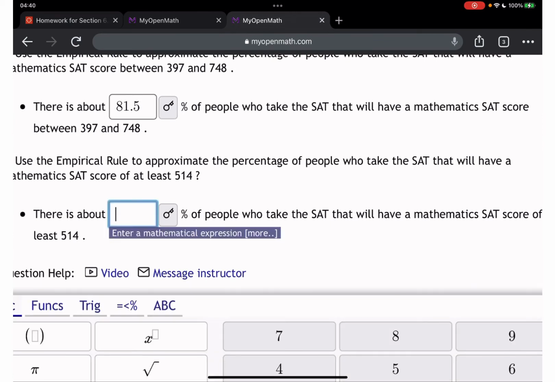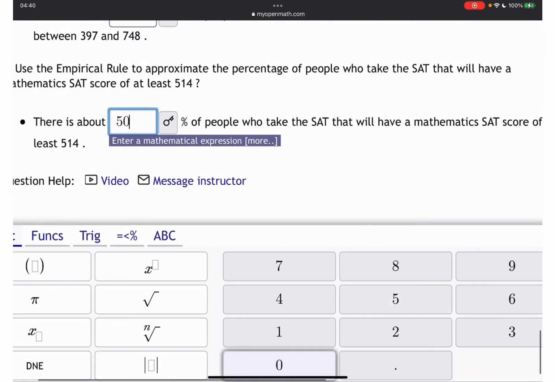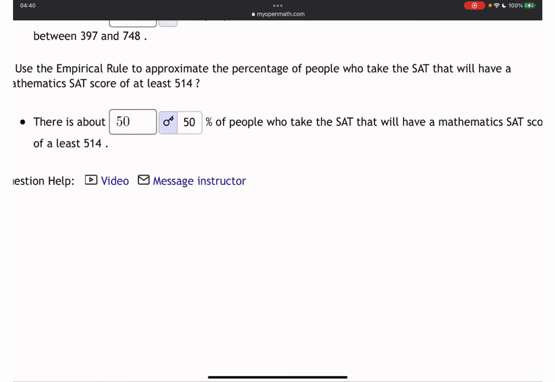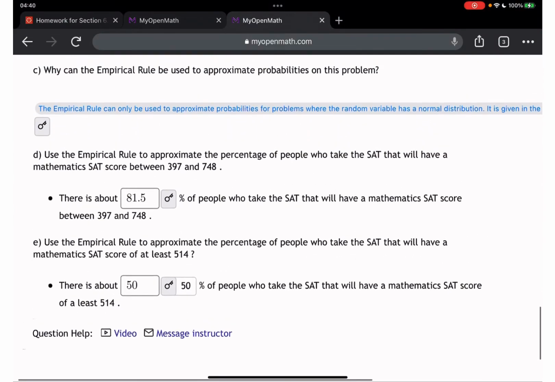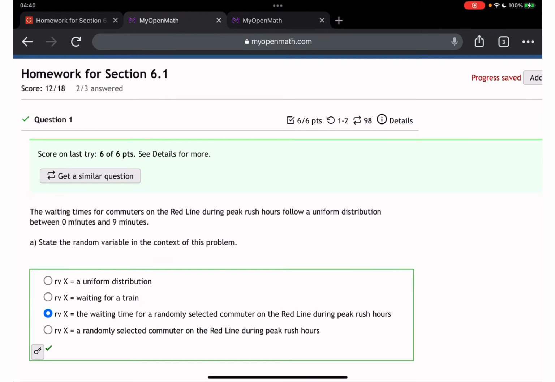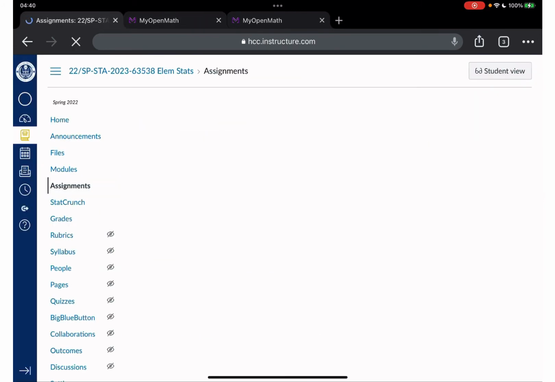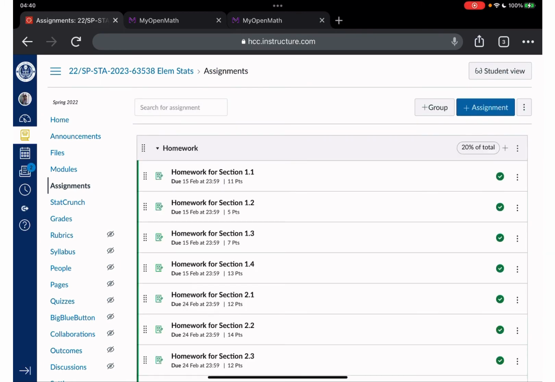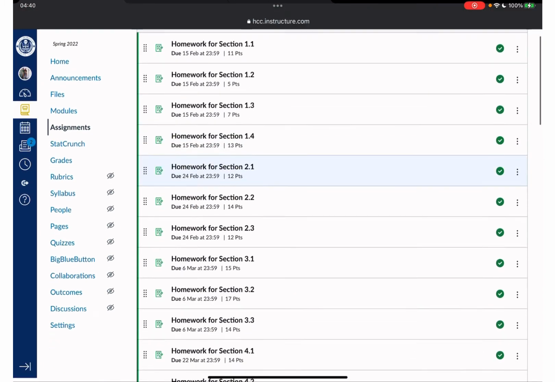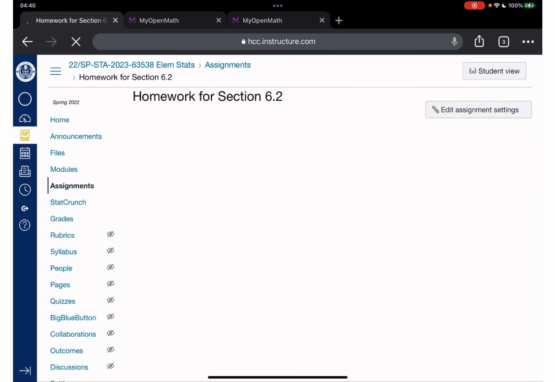I would like to solve one that wouldn't be that easy, but will be by pieces. So I would like to solve it, so make sure you can see. Okay, here it is, 50%. All right, it is correct. So now I'm going to go back and open 6.2, and I want to solve for you the very last problem, that I believe will cause problems for you.